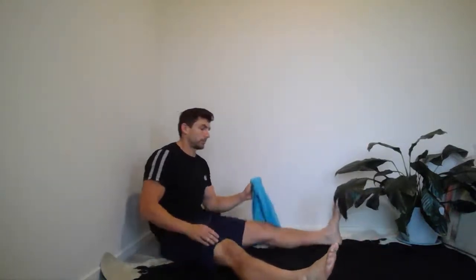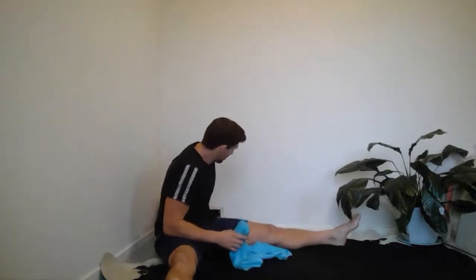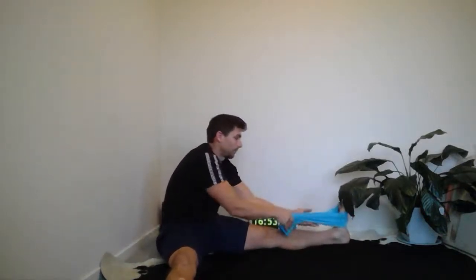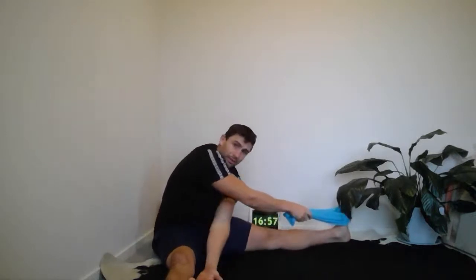Right, relax, switch sides. So again, 90 degrees at the hip, so a nice right angle. There we go. Pulling this toe up, hook over with the opposite arm. Opposite hand is holding my same side arm as the leg. It's going to swing through.